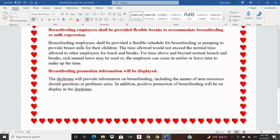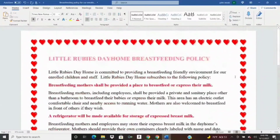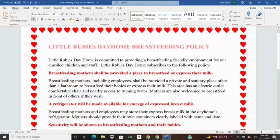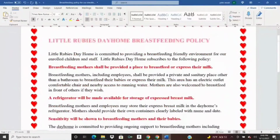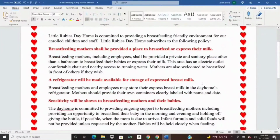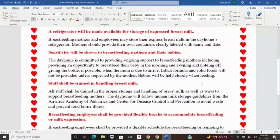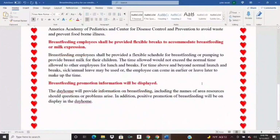Breastfeeding employee. And this reminds me, in all the daycares I've worked where there were breastfeeding employees and parents, do you know where they had to breastfeed their babies? You won't believe it. In the bathroom. If they needed to pump their milk, they did it in the bathroom. There was no private, secluded, really nice, comfortable spot for the mom to express her milk and breastfeed her baby. There was none. So it's amazing that I'm doing this. It makes me feel good, makes me feel inclusive, and I'm very happy.